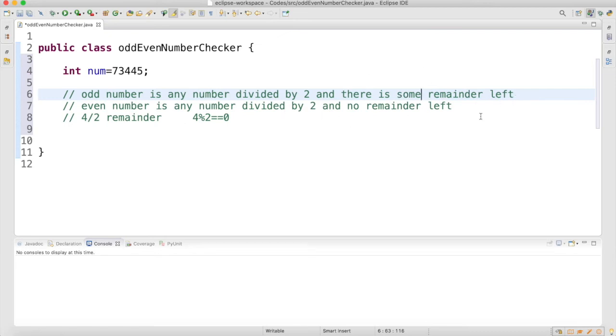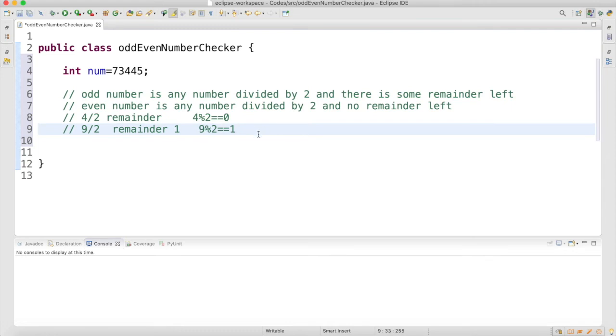For instance, 9 is an odd number, right? You can also divide by 2, and there's a remainder left. The remainder is how much? 1, right? 4 multiplied by 2 is 8, so 1 more is the remainder. If you write it in Java, 9 divided by 2, and there is 1 remainder. That's how you write it.